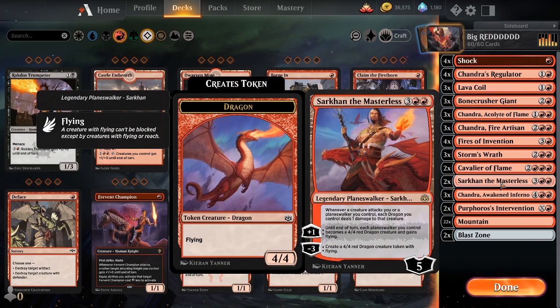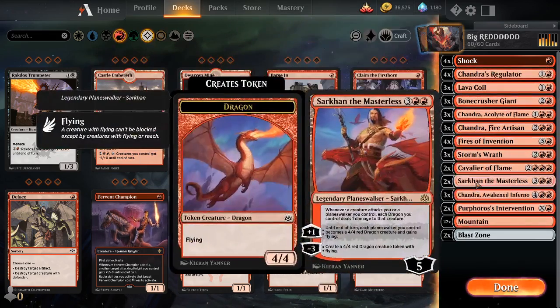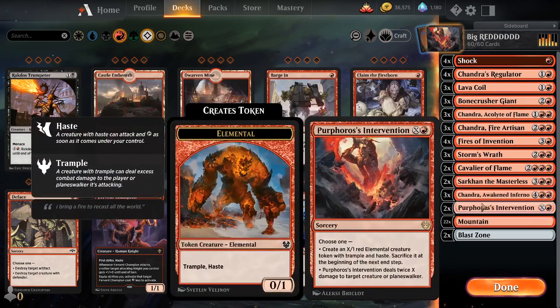2 Sarkhans because again it's another powerful Planeswalker that if it doesn't get removed. And we are running quite a few Planeswalkers, as we've shown, so the +1 is also very relevant most of the time. And then finally, Theros' Intervention?